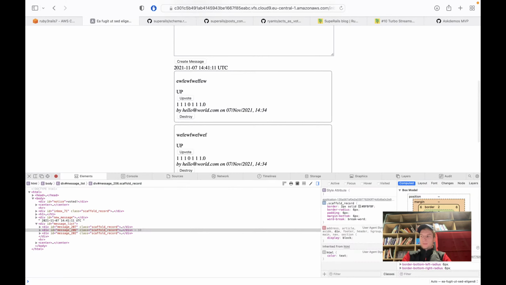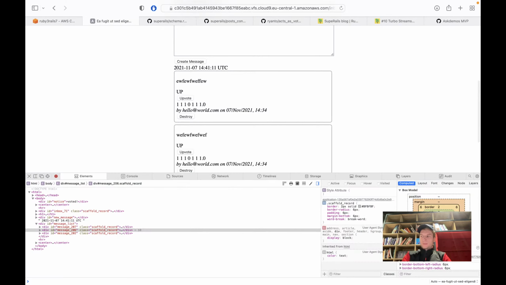So for now, I've already done it so that we can upvote or unvote on a message. Let's save the changes and get status. Git add all, git commit main, vote with turbo.